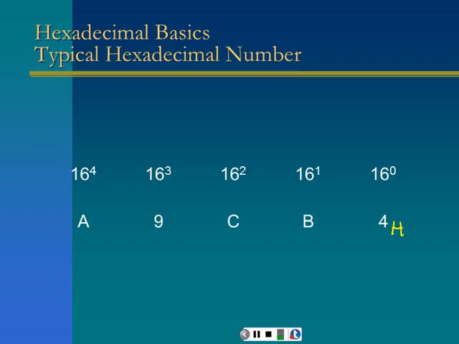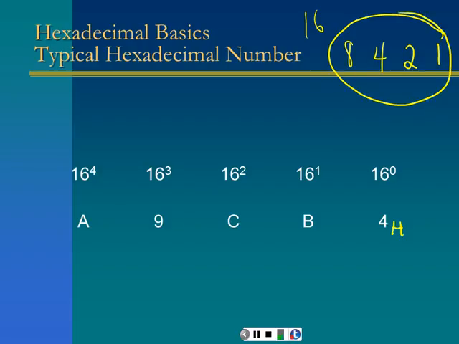But going back to what we used a few minutes ago with the octal, my binary columns are a 1, a 2, a 4, an 8, and my next one is a 16, right? Y'all with me? Well, 16 is more than 15, isn't it? But what's an 8 plus a 4 plus a 2 plus a 1? 15. So guess what? Every 4 digits in binary becomes 1 hex digit. Not so hard now that you figured it out in octal, is it? So now we're just going to break this up into 4s. Instead of 3s, we're using 4s.